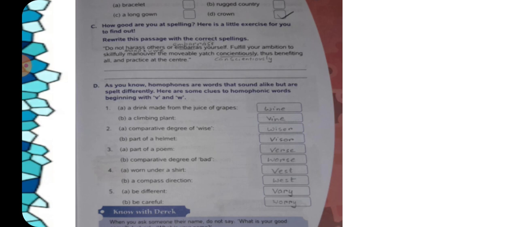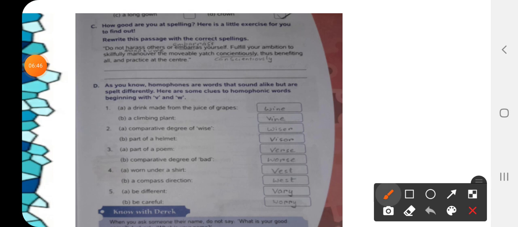Do not harass others or embarrass yourself. Embarrass. Here you see the spelling of embarrass is given E-M-B-A-R-R-A-S. Whereas the spelling for embarrass is E-M-B-A-R-R-A-S-S. This is the actual spelling for embarrass. We are going to use this spelling.